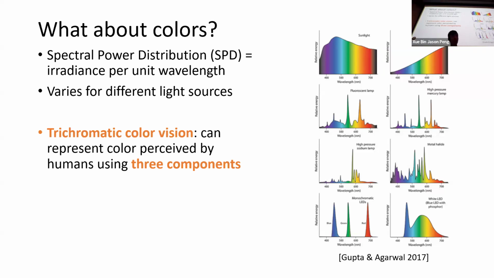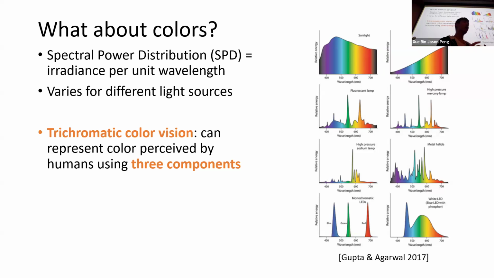To try to make these lighting calculations more efficient, we can take advantage of some of the characteristics of the human visual system. As we mentioned in the previous lecture, the human eye contains receptors that are sensitive to specific wavelengths of light. And in particular, for most people, our eyes have receptors that are sensitive to 3 different wavelengths of light that roughly correspond to red, green, and blue.